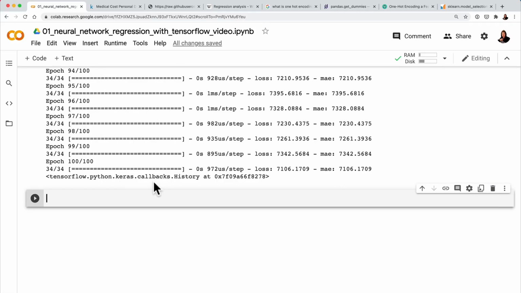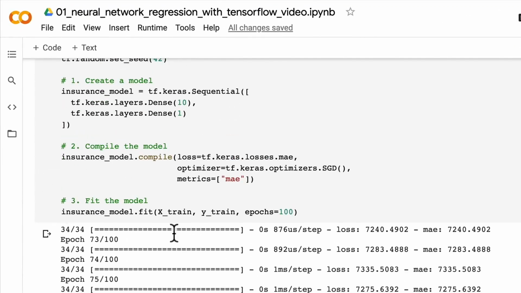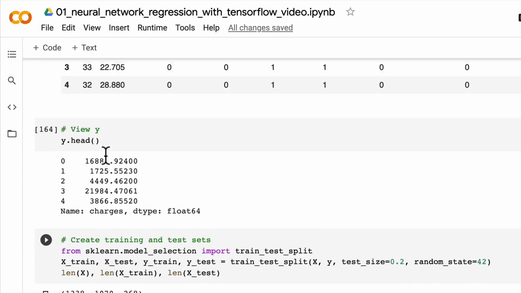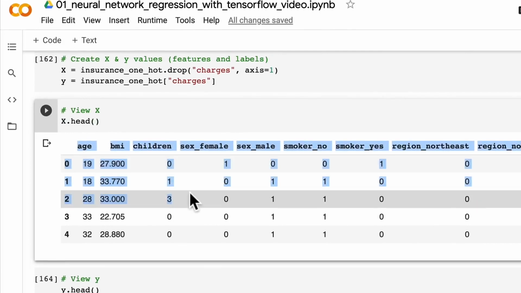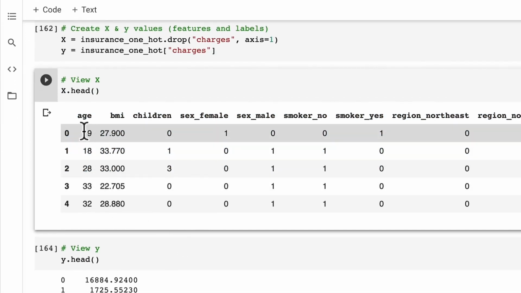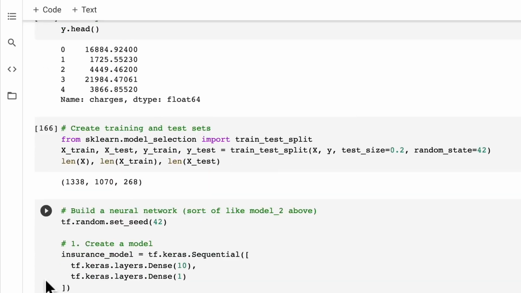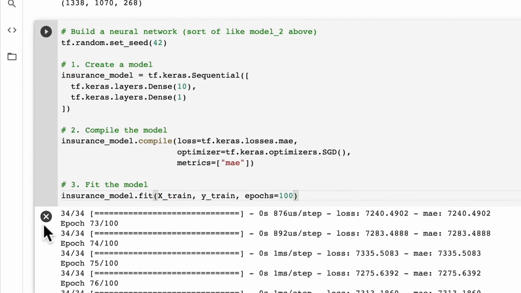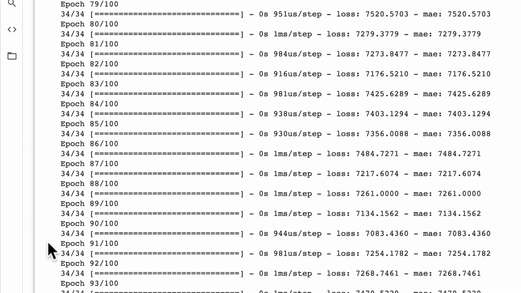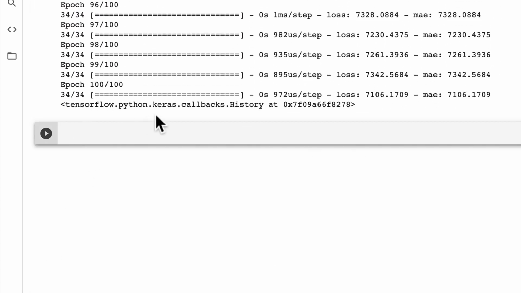We just train a model. Oh, and yeah, by the way, we didn't even have to reformat this into tensors. The reason being is because Pandas is built on top of NumPy. So really, when we see it like a Pandas data frame, this is actually a big NumPy array. And when we pass that to TensorFlow, it automatically knows how to deal with NumPy arrays because we've seen tensors work with NumPy arrays before. So what's next? After we've trained a model, what should we do?